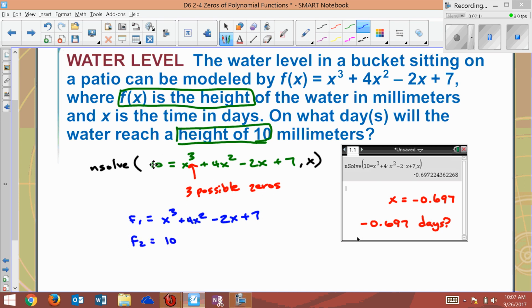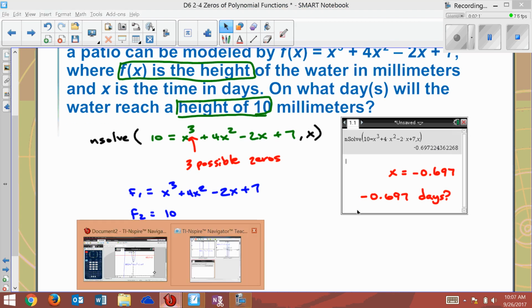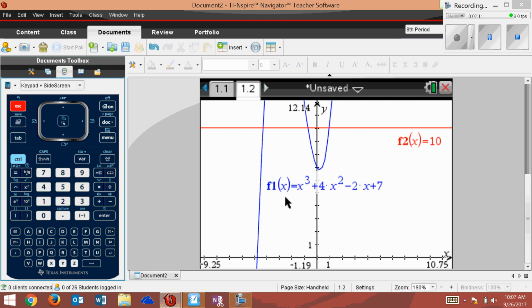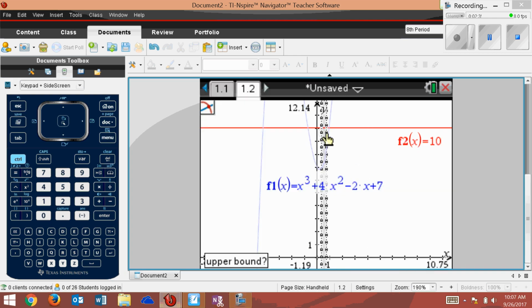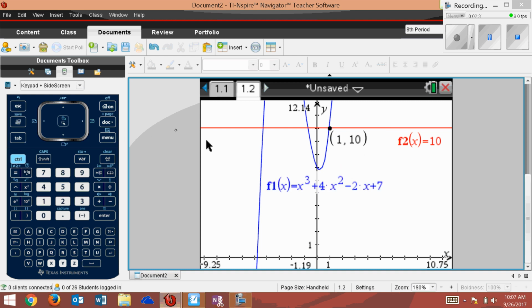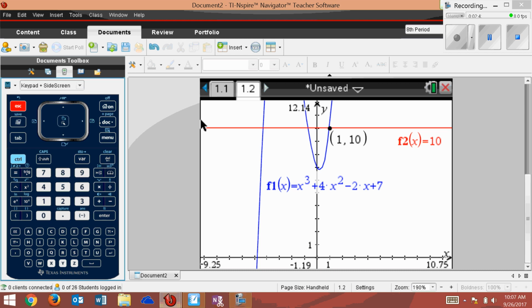Now what you could do is subtract the 10 over and only have one graph, but I've done 2. So now let's look at my picture over here, and you'll see it comes out like this. The f2, that's the height that we want. I could look at this and say that's not a reasonable answer, because my days would be negative. I only need to find that one reasonable answer. So I'm going to go to Menu, Analyze, and do Intersection. I'm looking for the intersection of those 2 points. That would be my answer there.